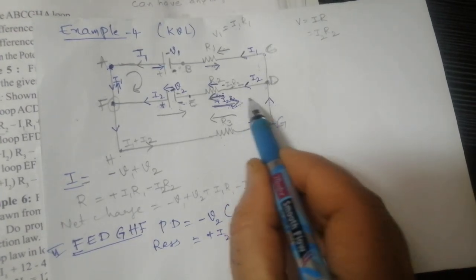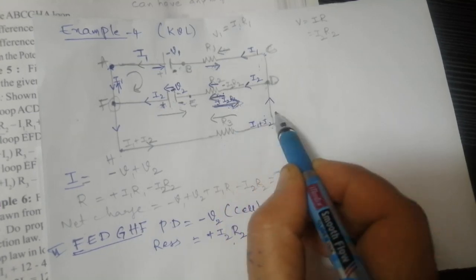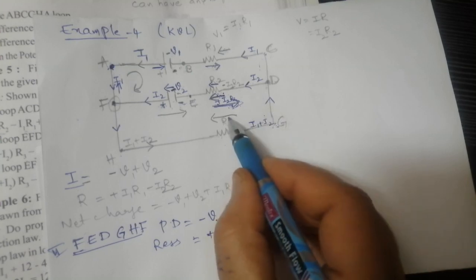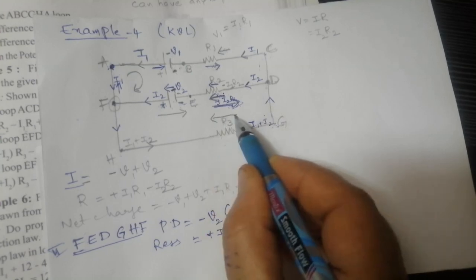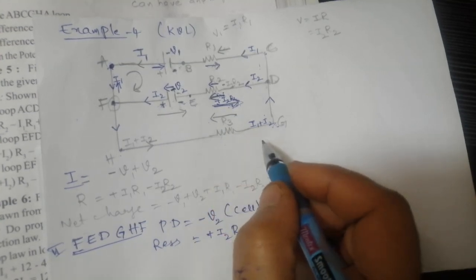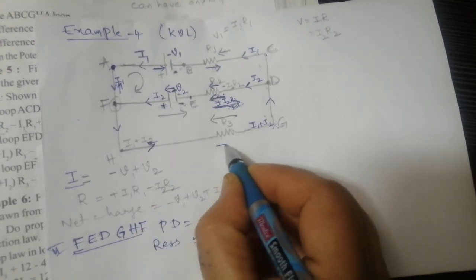Again I will come this side. Okay, what is there here? This is the path. There is no component, so I will come this side. So what happens here? Here we can see the circular path direction. This is the loop path. Now we will see the direction of current. How is the direction of current? See here, this is the direction of current.